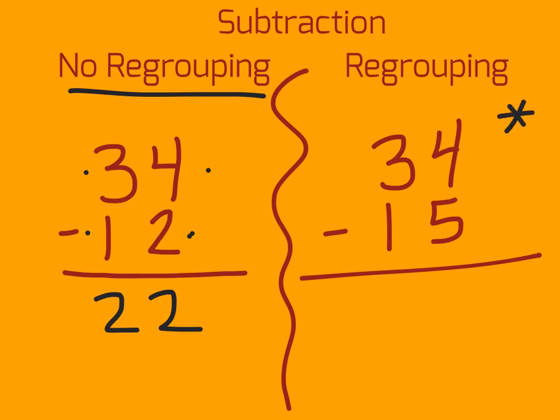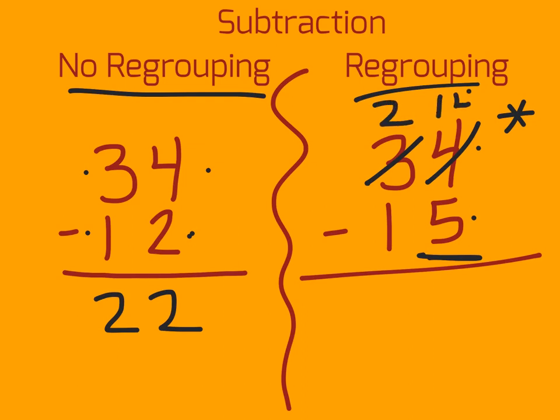Now again, I go over here, I'm going to regroup in this one. I look at this, if I have 4 Skittles, can I take 5 away? Uh-oh. If I have more on the floor, I go next door, or bigger bottom, better borrow, go next door and borrow 10 more. So I'm going to cross my 4 off, and I'm going to cross my 3 off. I'm going to get a 10 from the 3, so I have 2 left.